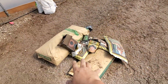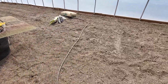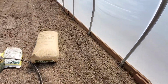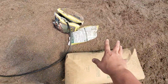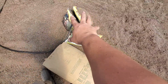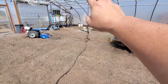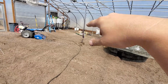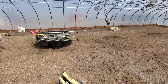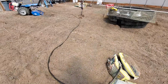So here I have a pile of planting hole amendments. So maybe today, I really should do it today. This is what I'm going to put into my planting holes. I got 3 bags of worm castings, some more perlite, and then over there I have a little blood meal, azos, myco, and some feather meal I just had left over. So each spot where a plant is going to go, I'm going to amend that a little bit.